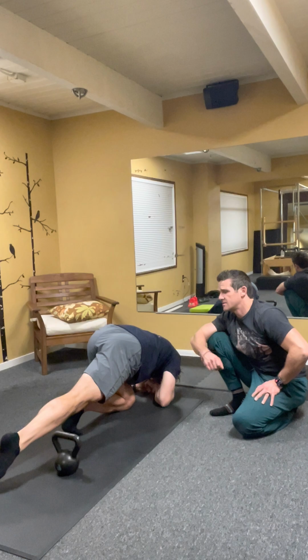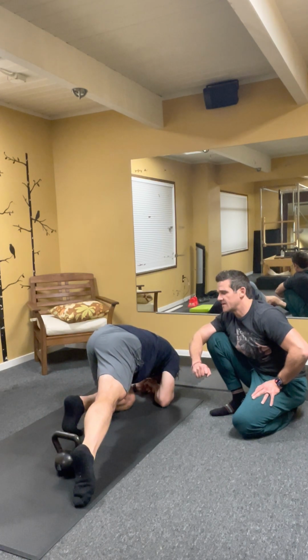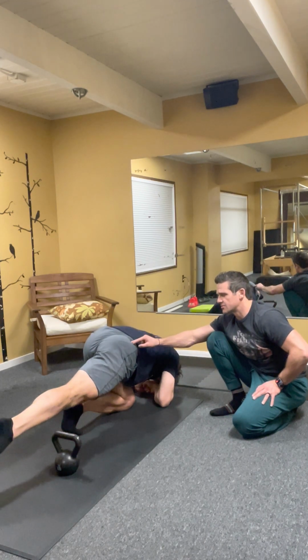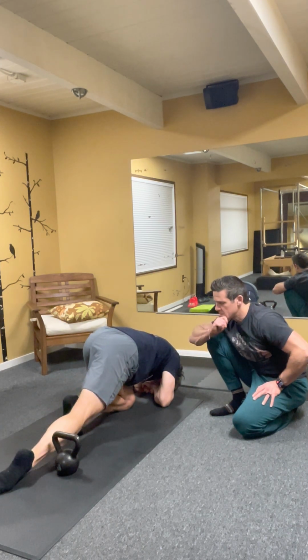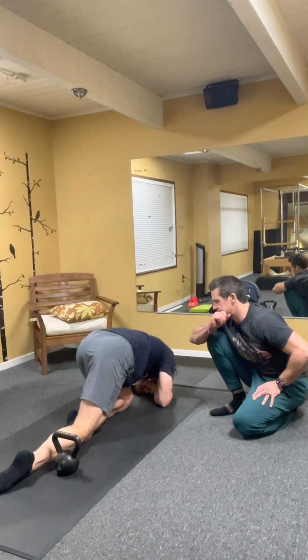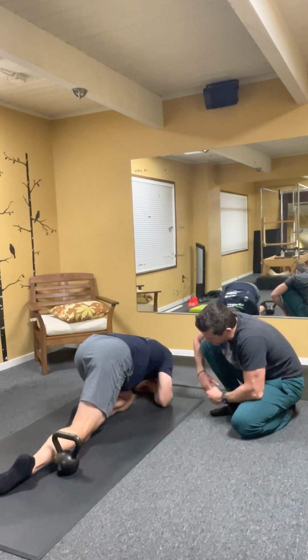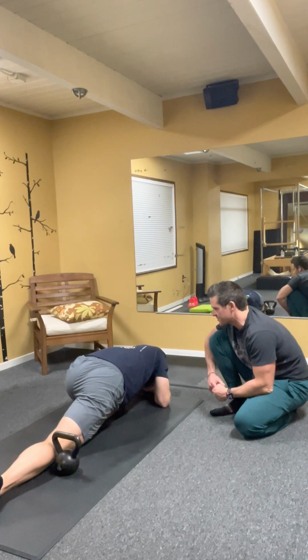Nice and gentle. We want to land like ninjas here. And I believe this is 5. Good. Now we're just working this glute right here. Go ahead and land your foot. Now I want you to untuck your left toe. So we're bringing the fulcrum lower to the ground. And sit your hips down. Sit down onto your heels best you can. There you go. Now we're cooking with gas.